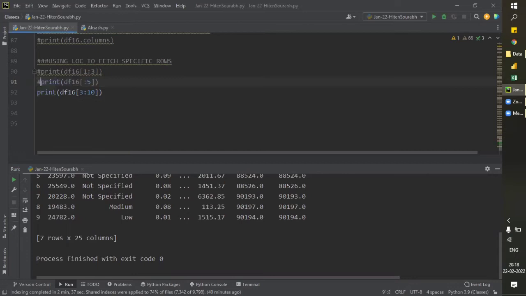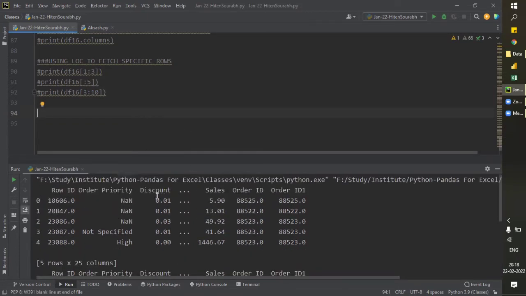Now if I want a specific column and then specific rows, for example, data from the sales column and from the 10th till the 15th row, that we can also do easily.